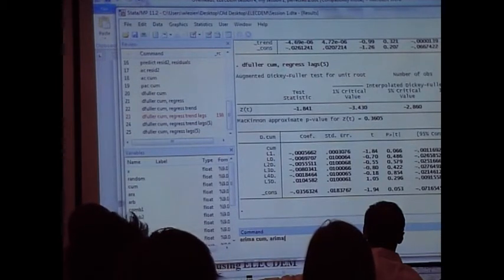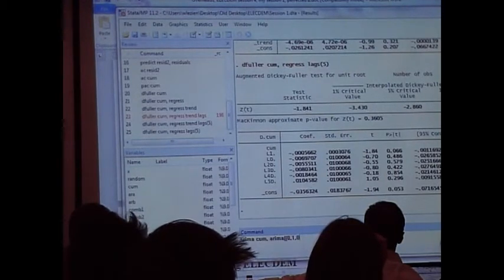Remember, autoregression is when you think that coefficient's less than 1. When you think that coefficient is 1, it's integration. So we go 0, 1, 0. Got too many brackets. Good.